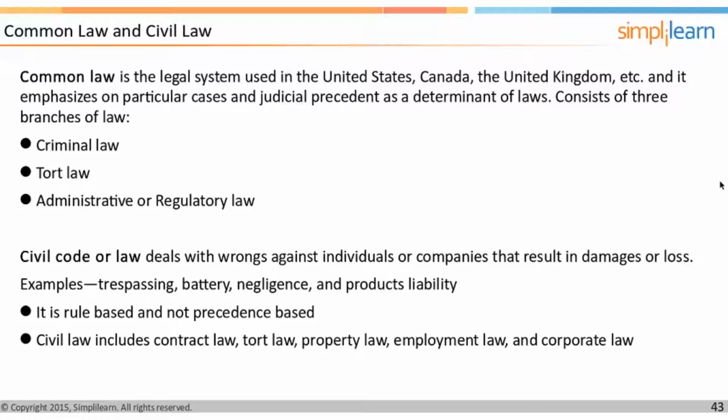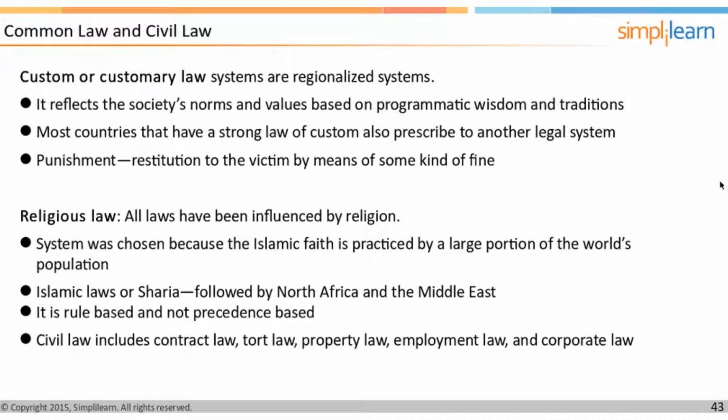Administrative or regulatory law. This is dependent on the industry that you're in. So, for example, if you're in the medical industry in the U.S., you will fall under HIPAA. If you're in the food industry, you're governed by the food regulatory laws. Okay, so if you break this law, the punishment is usually a heavy fine, sometimes a huge amount. And in some cases could be some kind of jail time as well. Right.